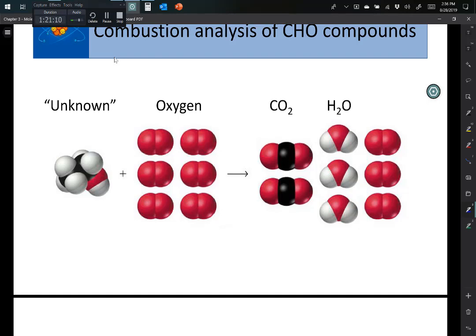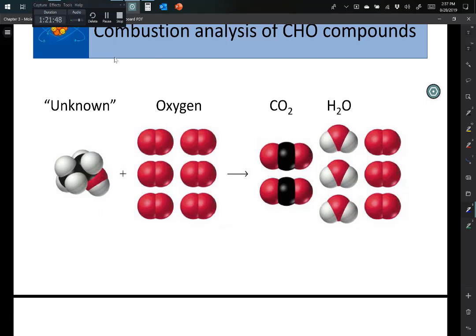And then there's going to be leftover oxygen because we burned this thing with an excess of pure oxygen to get it to burn well. Okay? And as a result, here's the weird thing. If there's a water molecule in here, one of these oxygens, or one of these oxygens in here, could have come from the original compound. So we don't know entirely how much oxygen was in the original compound, because it comes from here, and it ends up in one of these.